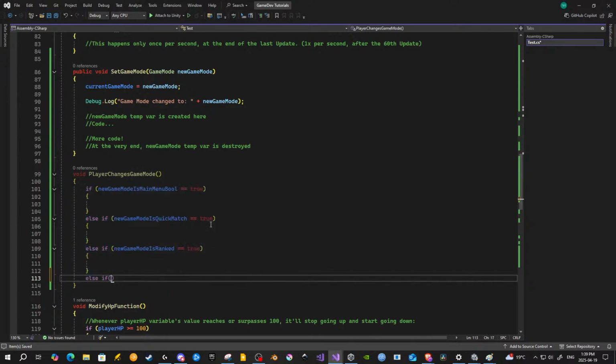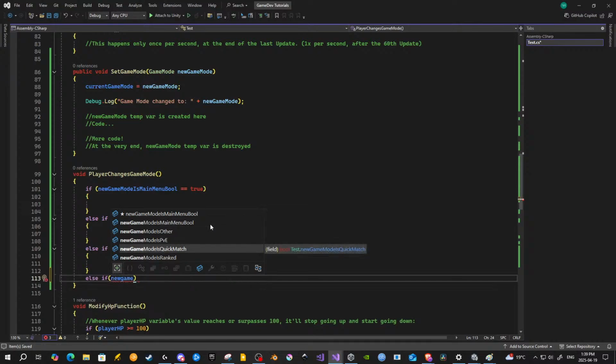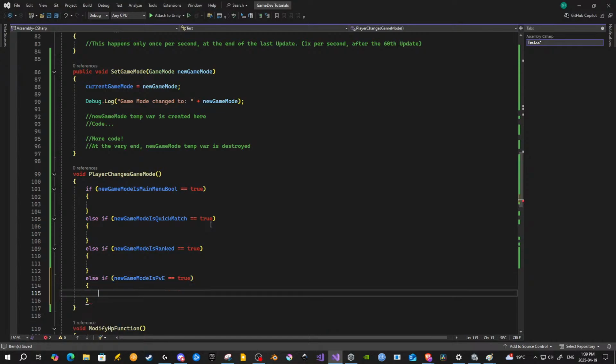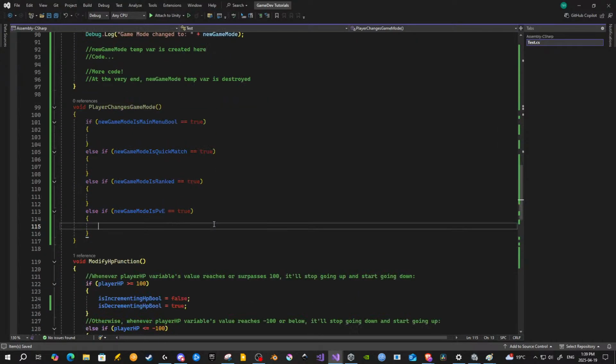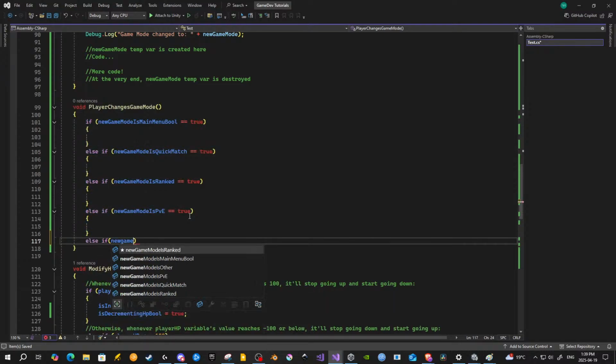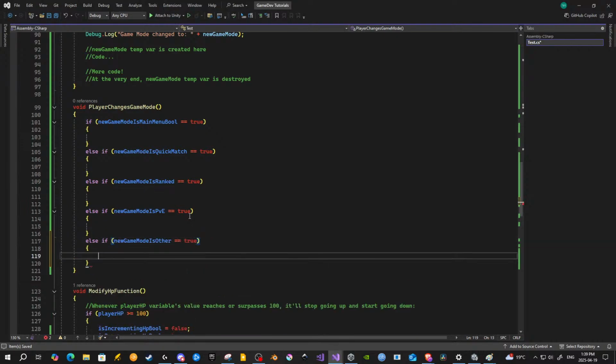And again, there are way more elegant ways of doing this, but I'm doing this in the most brain dead simplistic way, just for it to be as clear as possible. If new game mode is other, I think that's all of them, if I remember correctly.